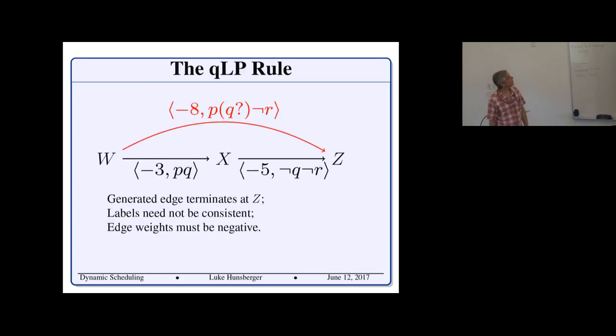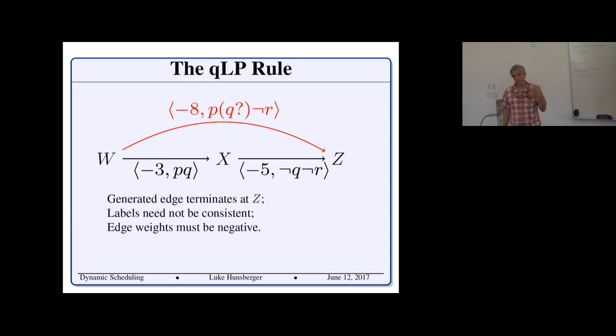So here's how the label propagation rule works when you've got Q-labels. Notice that the constraint on the left has a Q, the constraint on the right has a not Q. Imagine if Q is not yet known, then both of those constraints have to be satisfied as long as Q is not known. So that's why you get up there Q question mark. As long as Q is not known, you have to wait at least 8 to execute W, assuming that P and not R are observed. Okay, and that's only for negative values.